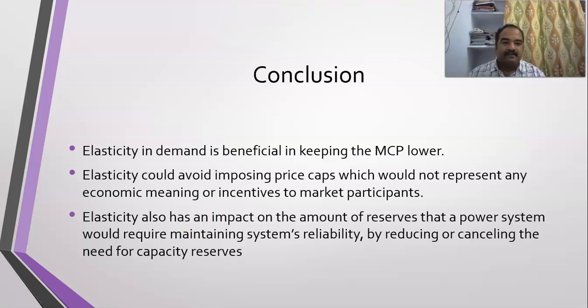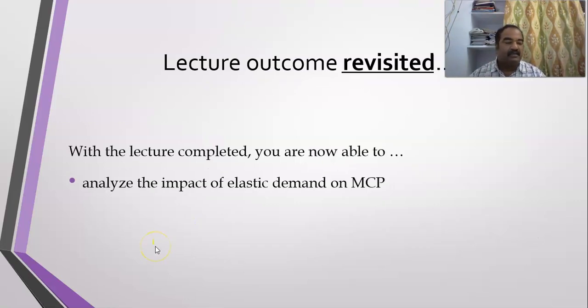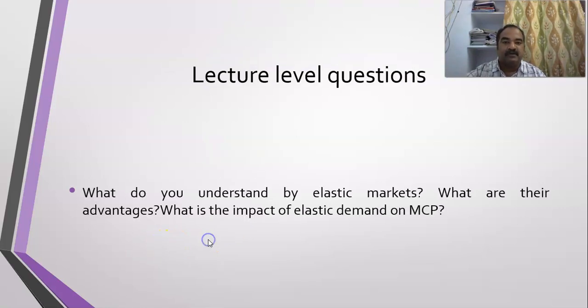Okay, that's it. I hope that now you are able to analyze the impact of elastic demand on the MCP, and I hope that you are now able to answer this particular question. What do you understand by elastic markets, and what are their advantages? They offer us lower MCPs. And what is the impact of elastic demand on MCP? You should explain it to me with a detailed case study.